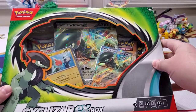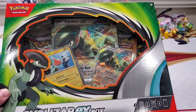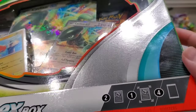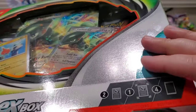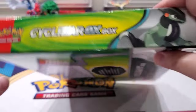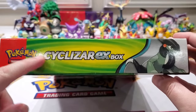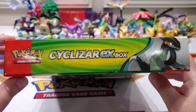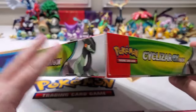The box is cool. Looks like a tire tread just ripping through the box. And then it's hard to see on camera, but this looks like glitter. This box is pretty. And look at my greasy fingers. I'm greasy. What was I eating before the video? Cyclizar EX box. You can see that. This brings back old memories. I like the old school EX look. The old boxes.